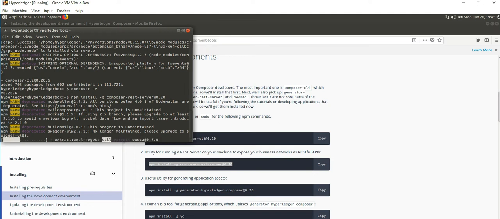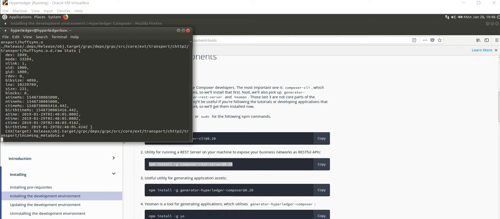So your Composer REST server is being installed. It is still being installed. It might take a little bit of time because it has to bring in all the dependencies, and that's why it's taking time. So let's wait for this command.